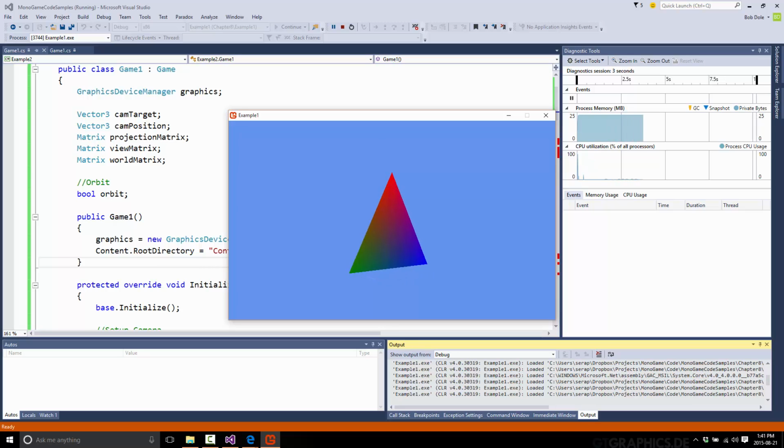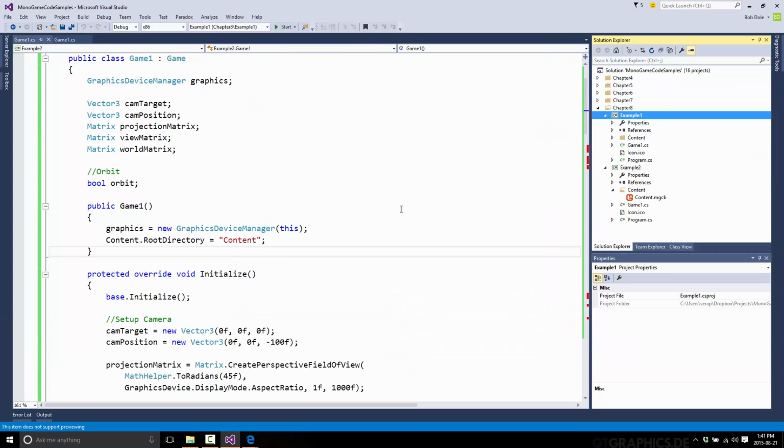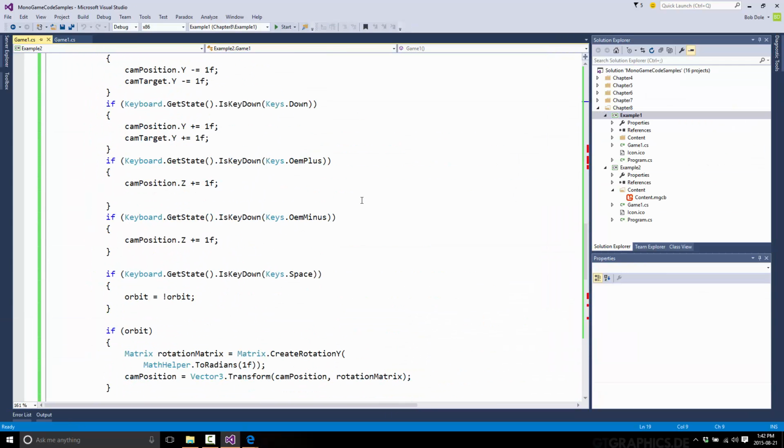And here, it looks like the triangle is rotating, but it's not actually. This is the camera rotating around the origin. That's when we did that create rotation Y effect. Basically, this is our camera rotating around our triangle. And if we hadn't set that color mode to none, when we got behind the triangle, we would actually see nothing. So that's why we set that. So anyways, that's the end result. And spacebar again turns off the orbiting. And on, and off, and on. And let's close that down. So that was the end result of that example.